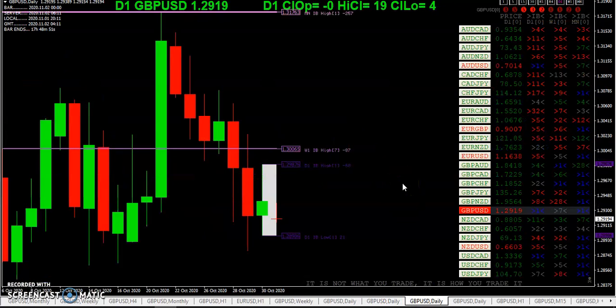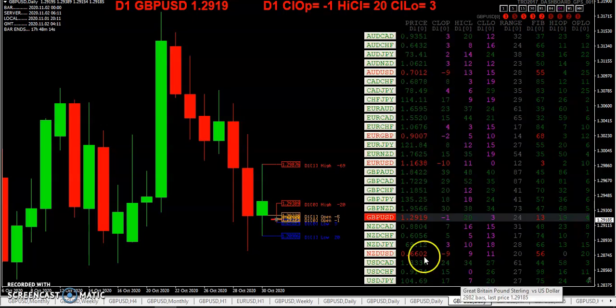And Friday we had an inside bar. So now we have a break here to the high side at 129.87 and the low side 128.98. You can see here we've got a few days of inside bars, but the weeks we have a few more, but the month we have a bunch of inside bar breaks. And we're speaking about the range so far today, not much of a range.